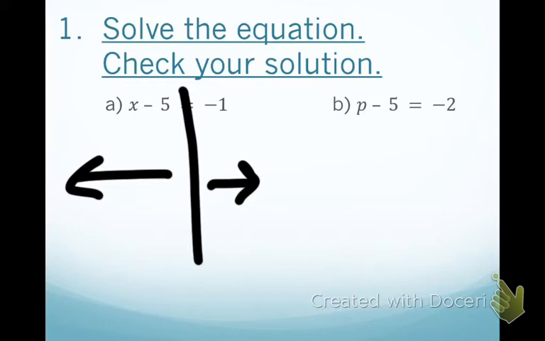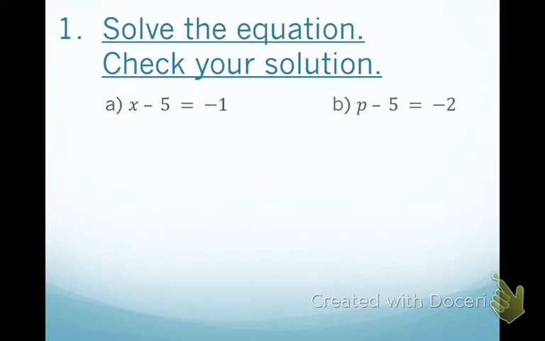So looking at this, we said our variable was x. What is not allowing the x to be alone on the left side? The negative 5. Okay, now we are either going to say add by 5 or subtract by 5. So what's not allowing it to be alone? The negative 5. Add by 5 or subtract by 5? Which one? Subtract by 5, okay? So subtract by 5 is not allowing the x to be alone.